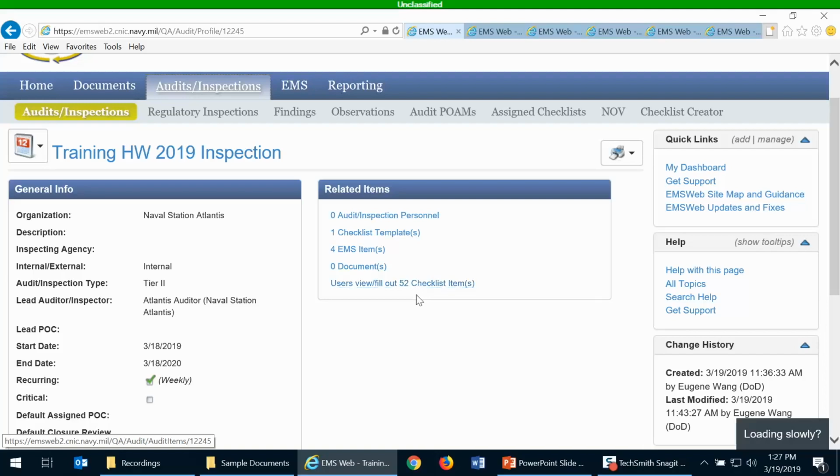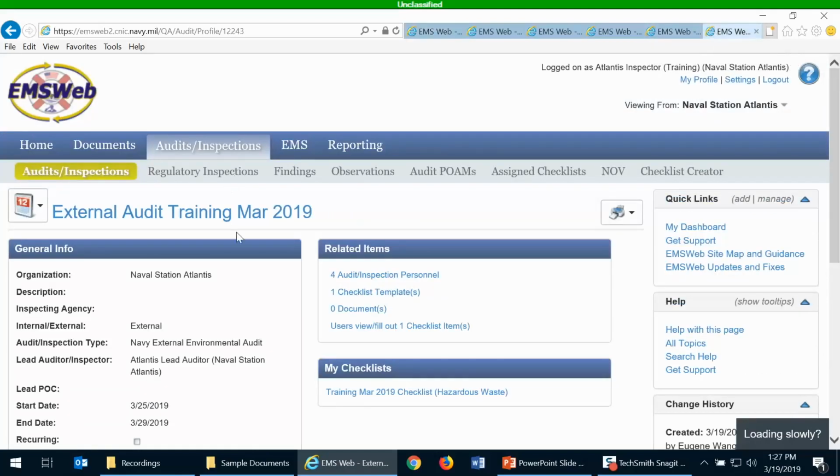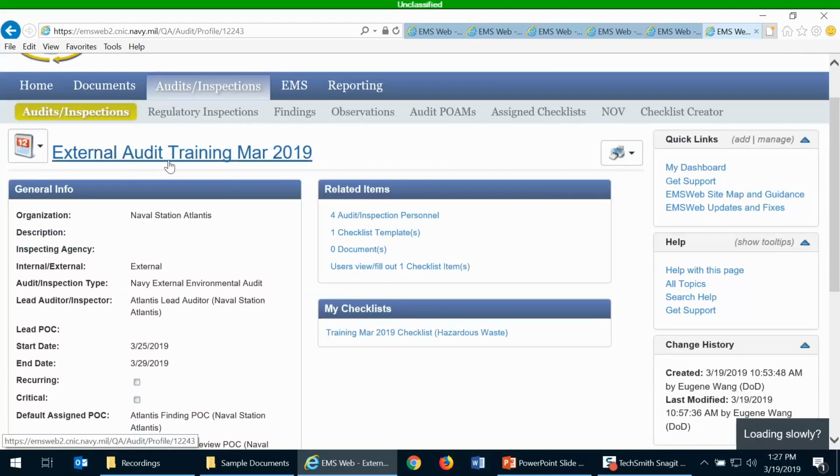Now, if the assigned checklist belongs to a non-recurring or a one-time audit or inspection, the view looks a little different. So in this example here, we're looking at an external audit. And here, the checklist template has been assigned to the user that's looking at this external audit.